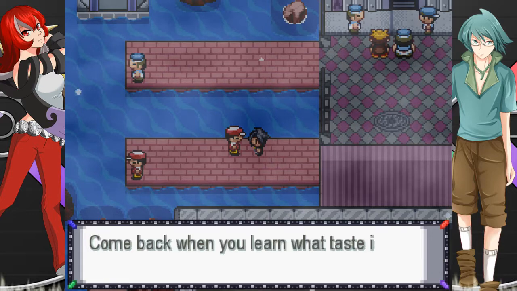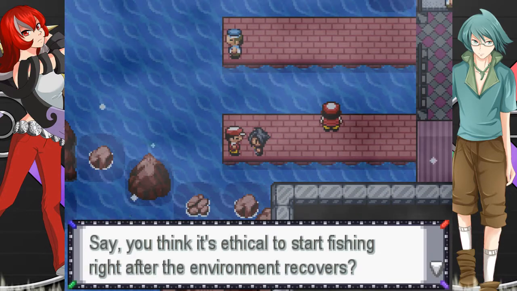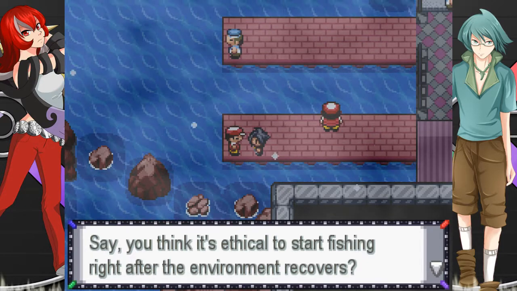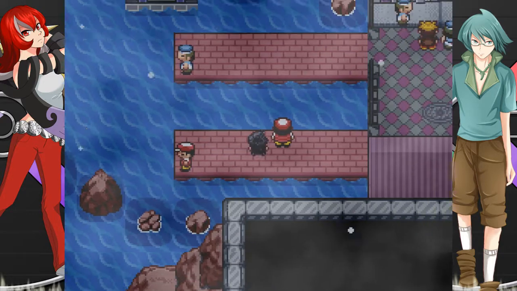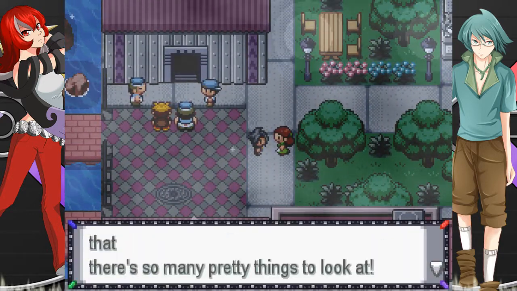Okay, I did have that. But I don't anymore. Say, you think it's ethical to start fishing right after the environment recovers? You know what, I'm going to make a note of that, actually. Slowpoke tail coral ward. Alright, where's my cursor? There it is. There we go. Maybe the Pokemon would need more time to recover. Nah, fishing's a lifestyle. Whatever.